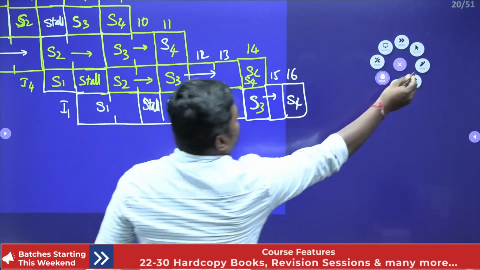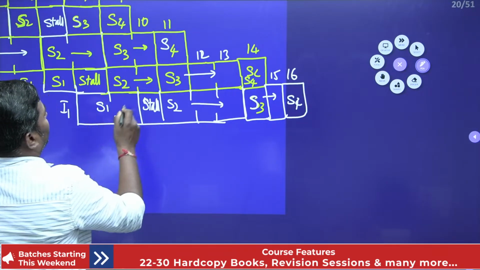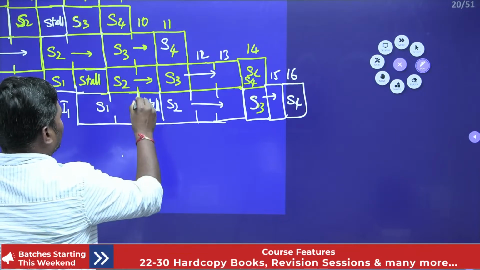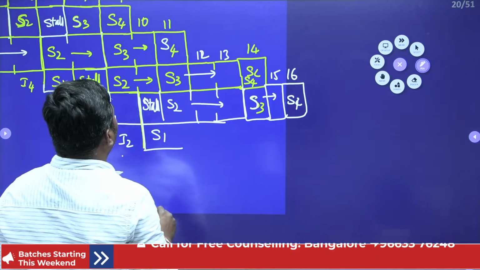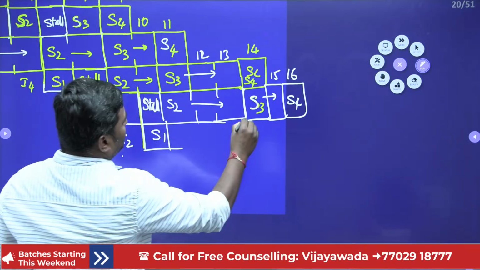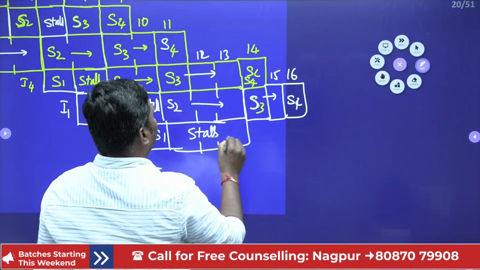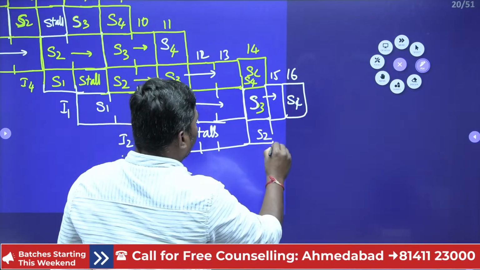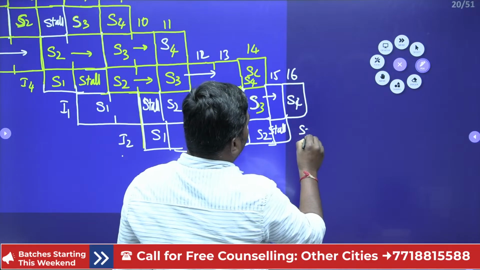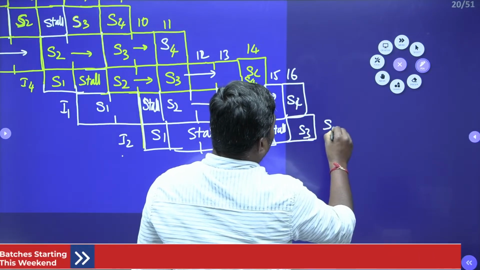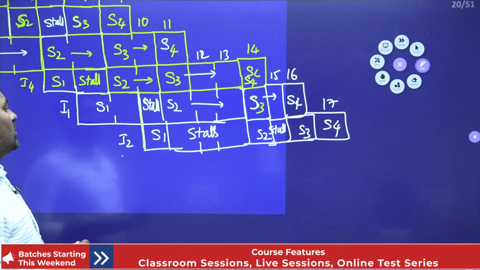Now see. Then I have to schedule I2. Whenever stage S1 is over, then I can schedule I2. So instruction 2. S1 requires only 1 clock cycle and will complete here. But S2 is busy till this point, 3 clock cycles. This is stalls on stalls. Right now S2 can be given, taking only 1 clock cycle. S3 is busy till here, stall, then S3 can be used for 1 clock cycle. Then S4 can be used here for 1 clock cycle. So at clock number 17, S4 work will be over for instruction 2.